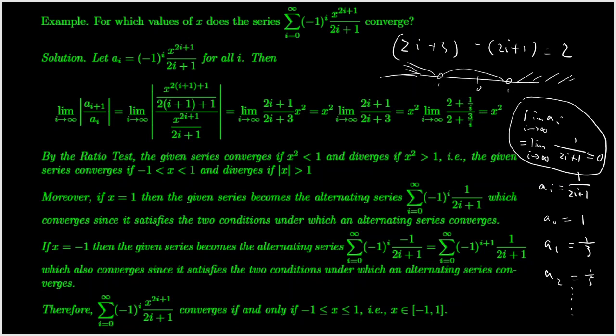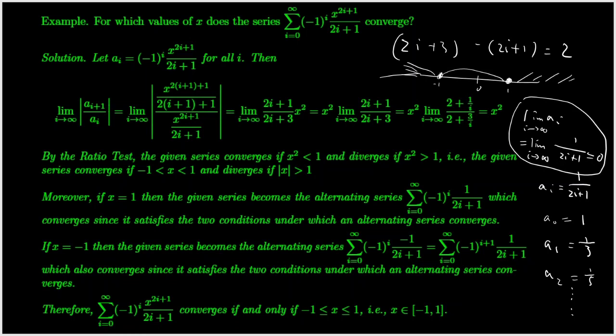Now you can see it in here. On the number line, we can include these 2 points in the interval of convergence, right? So you see the series converges for any number in between -1 and 1, including the 2 endpoints, and diverges outside the interval. Okay, so that's why the given series converges if and only if x is in between -1 and 1. By that we mean the closed interval from -1 to 1 is the interval of convergence.